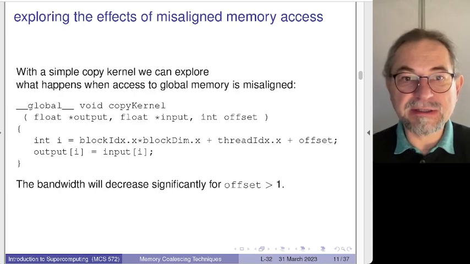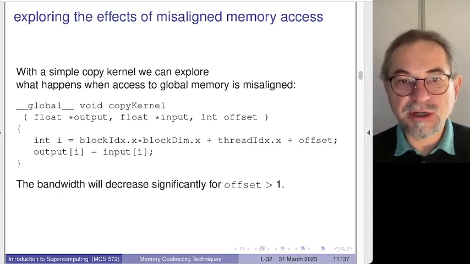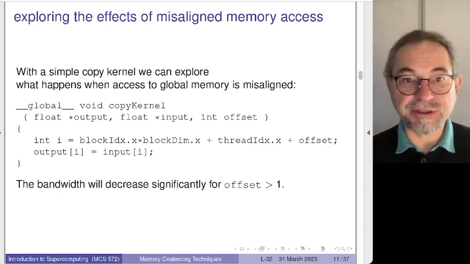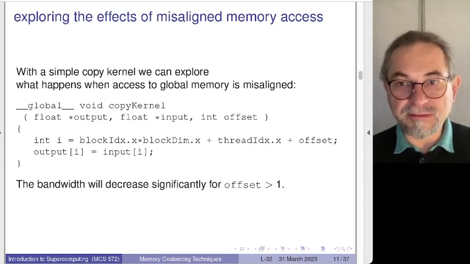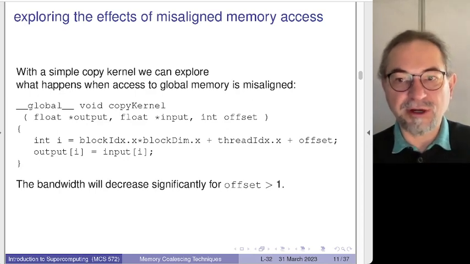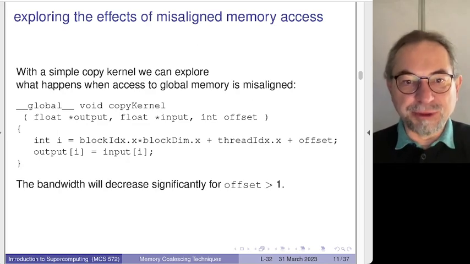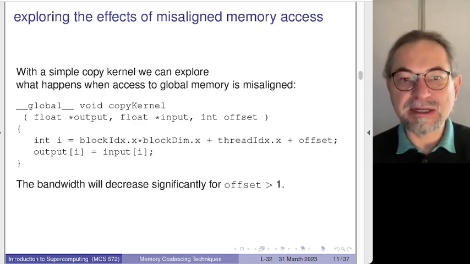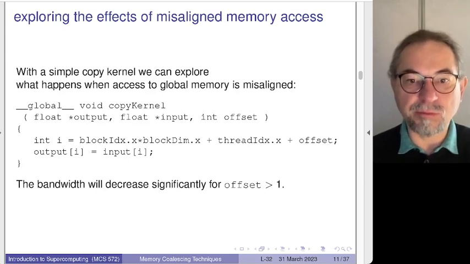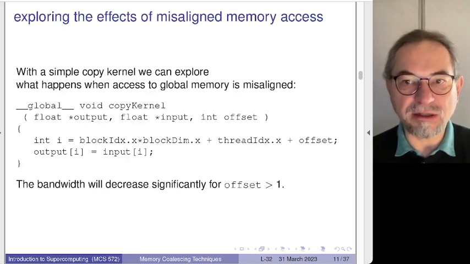Okay, so here is one kernel that one can use to examine what happens when misalignments occur. What is the effect of misalignments on the efficiency and on the bandwidth? When you time these things, you have to make sure that you particularly time the kernel event and not the total wall clock time. But the point here is that if the offset is 1, then adjacent threads, so the thread identification number, is computed from the thread index within a block, the size of each block, the block dim, and then the index of each block. This is a simple kernel which copies, and this is the simplest example where you could observe the effects of misaligned memory accesses.